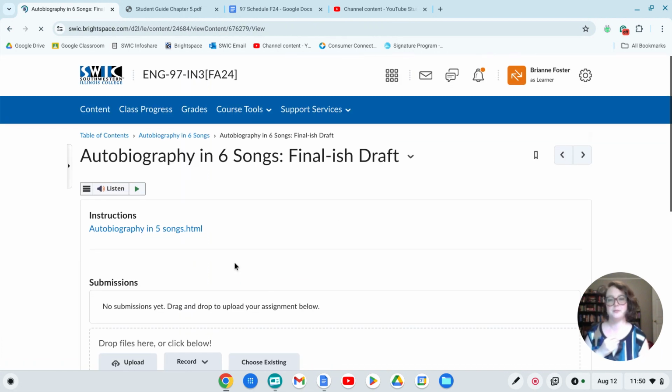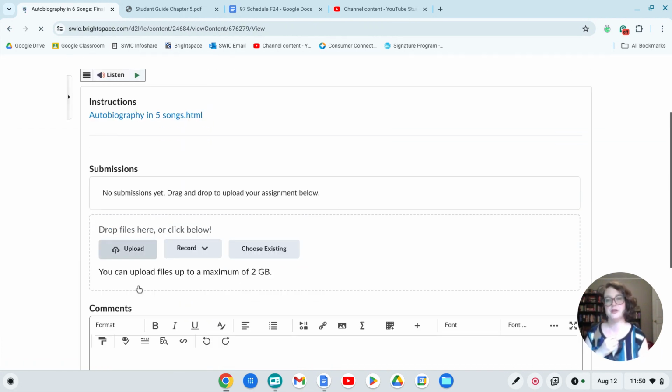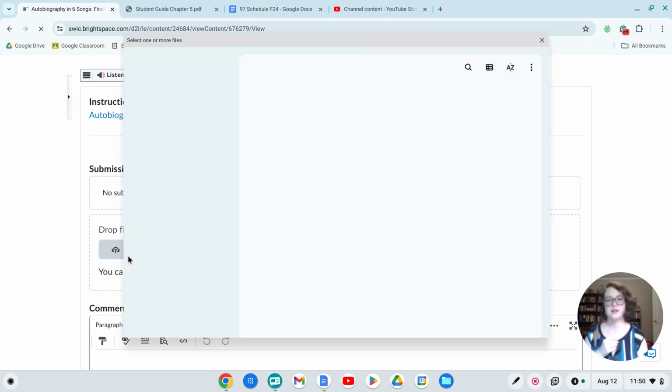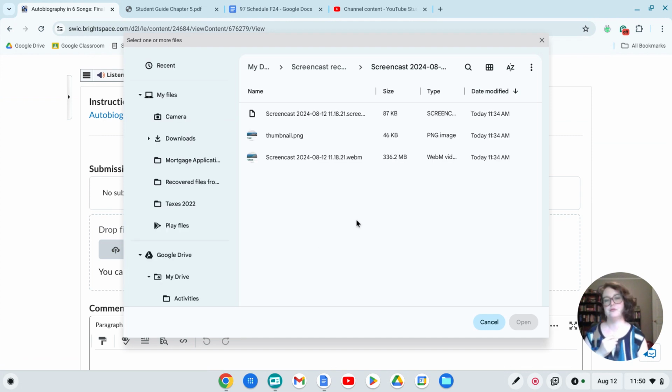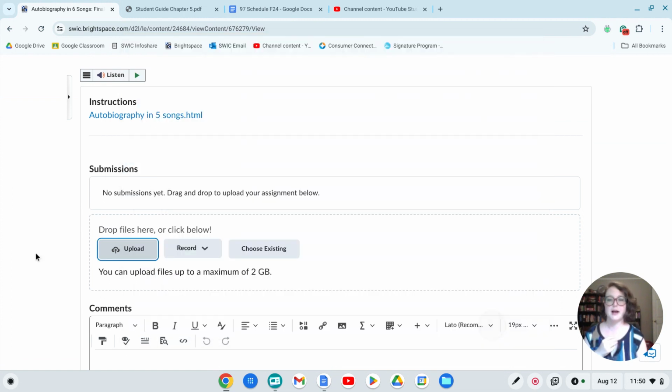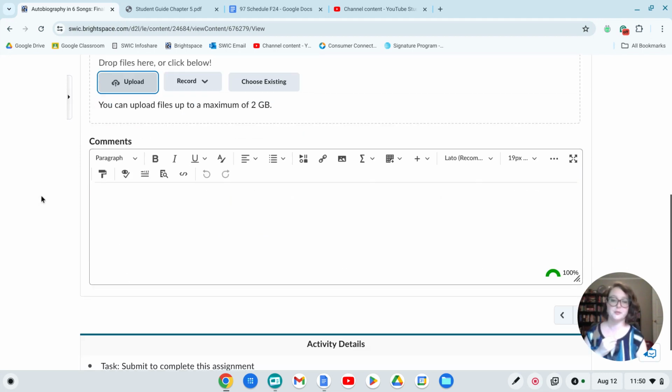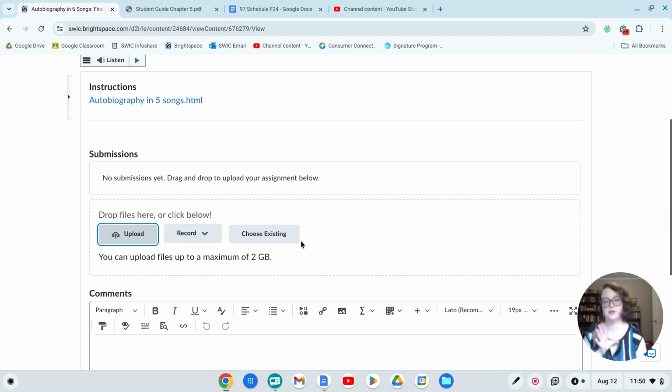And so what you'll do is you'll click on it, you'll hit upload, you'll choose a file and hit open, and then it should show up here where it says submissions, and then you can just hit submit, or you'll have already hit submit, so you don't have to hit submit again.